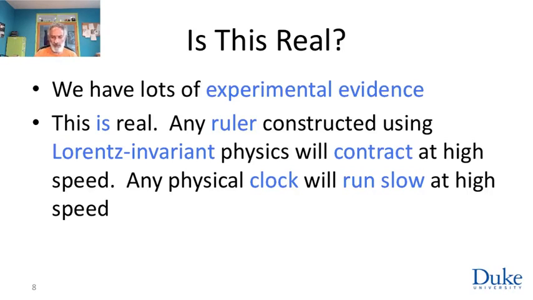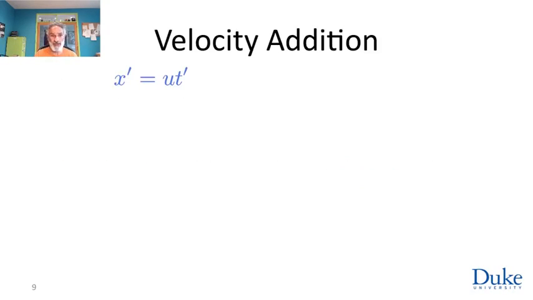One last thing before we let go of these weird and bizarre consequences of Lorentz transformations. We talked about velocity addition. What happens when you add two velocities? So back to our old picture. We have the blue observer, we have the black observer. The blue observer sees an object, and the object is moving at a velocity which I should properly call u prime, but I will call it u, I guess. And I ask, at what velocity will the black observer observe this object to be moving?